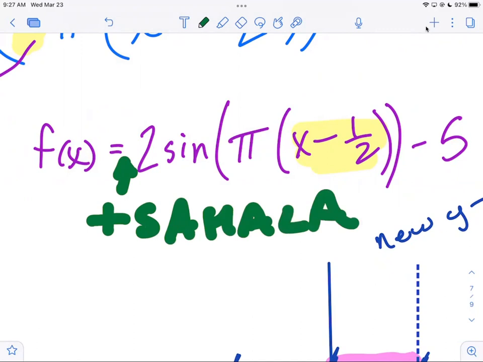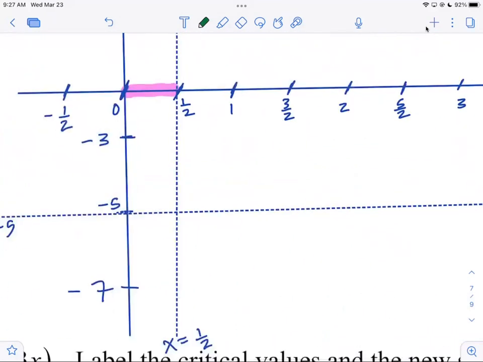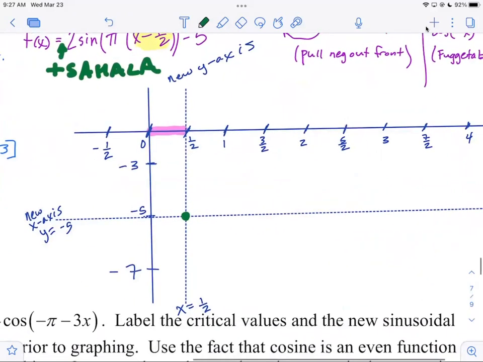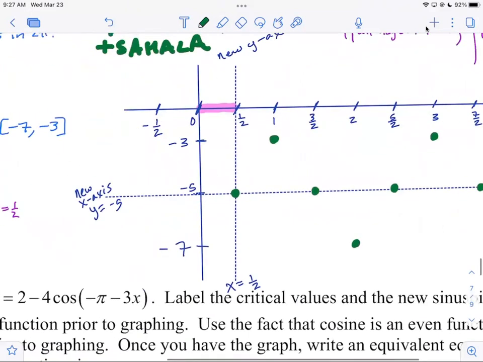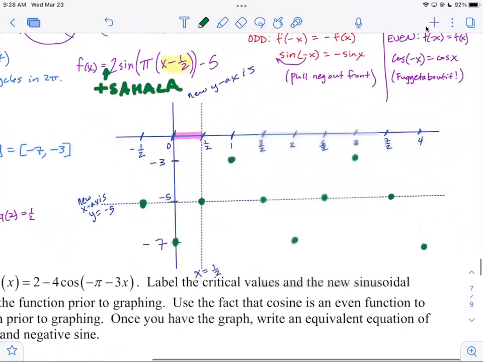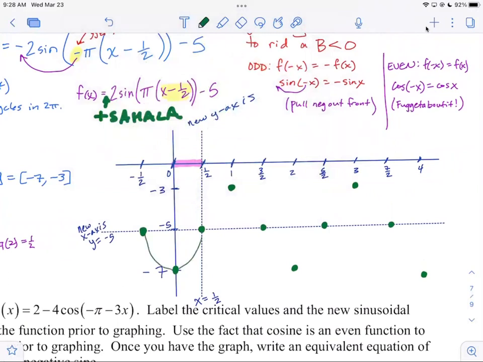All I have to do is mark my values for sine: axis, high, axis, low. Well, guess what? The axis is your new origin. So there's your first point. Now it's axis, we go to the right, high, axis, low, axis, high, axis, low. And then we go back. Is 0 a critical value? Yes, it would be a low point. So now we got the food on the plates. Now it's time to dig in. Let's eat. And eating is connecting these dots.